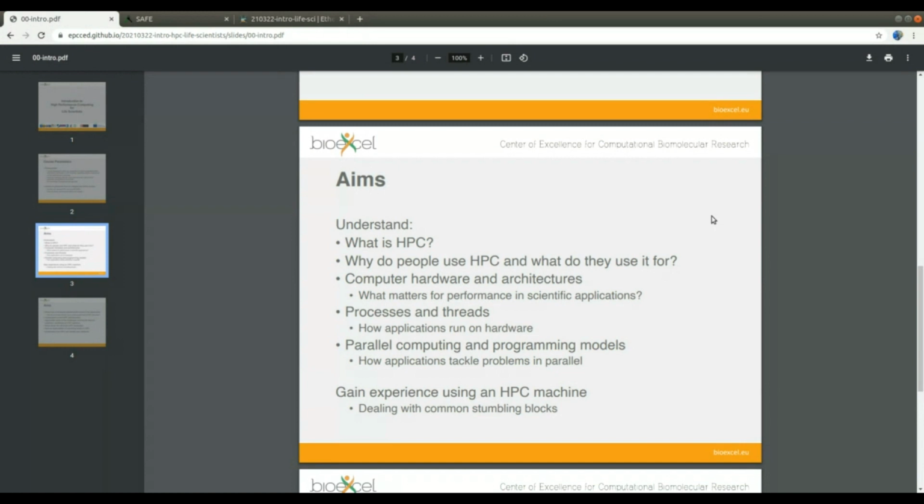what makes up a supercomputer, the architecture behind that. We'll discuss hardware and software. We'll discuss how computers work, how processes run, and how they are split amongst numbers of cores. We'll also describe what a core is, what a processor is, all that sort of thing.